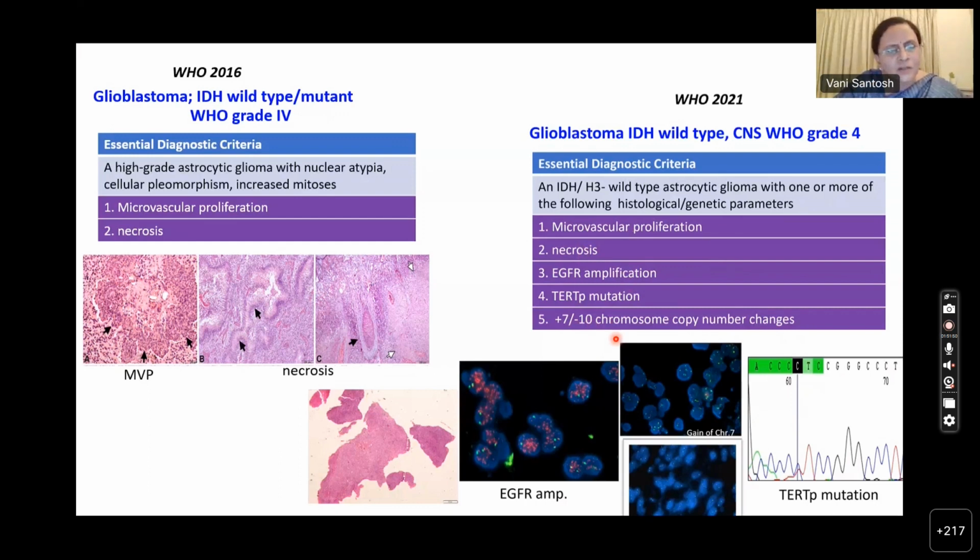So just like astrocytoma IDH mutant where you had CDKN2A/B playing such an important role for grading, here also you have these 3 molecular markers which are very important for grading. Okay? Did you understand that? So it is not just histology. I did not show a case like this, but I'm just telling you that even if it shows grade 2, grade 3 morphology, but it has any one of these features, then you can call it a glioblastoma IDH wild type.